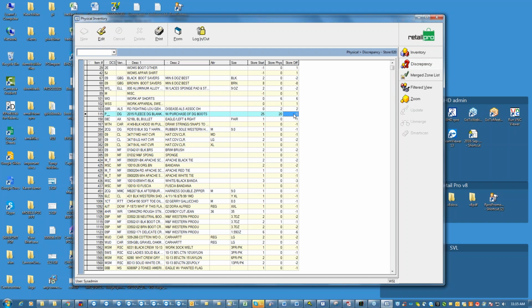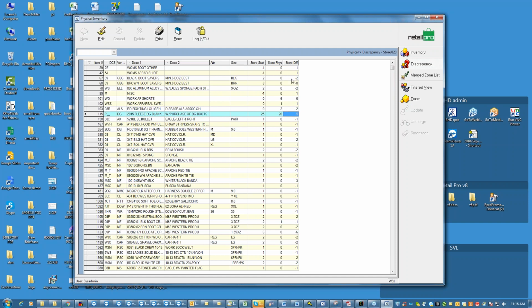So I don't care what's happened after you did the start physical. You could receive more stuff after the start physical. You could sell stuff after the start physical. The system does not care. When you do a physical count, you are not under the gun to get that updated before you can open your store for sales, before you can continue regular processing, because the whole point of doing the freeze is comparing the counts to inventory at a point in time, and retaining that information until you're ready to do the update.